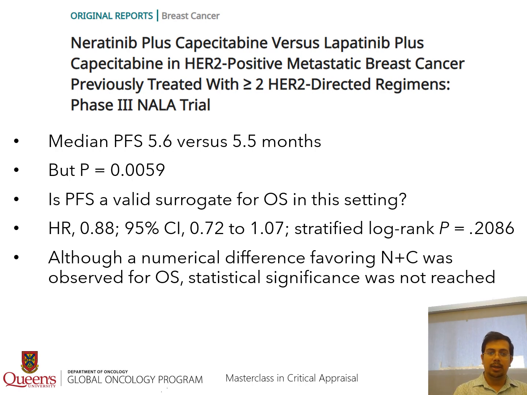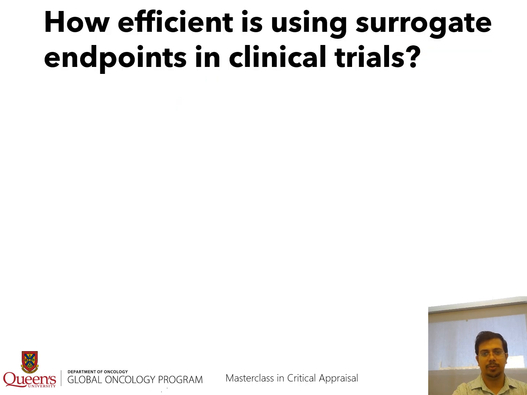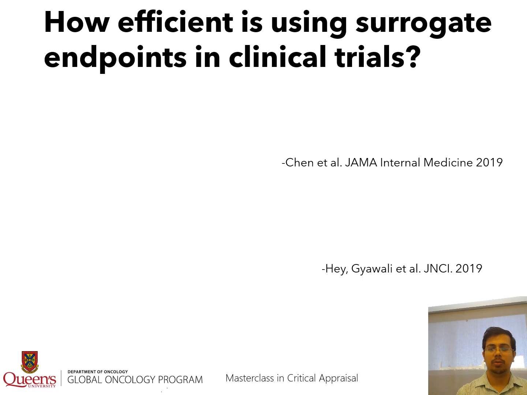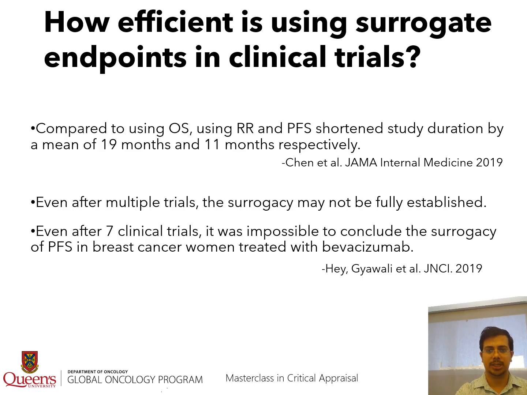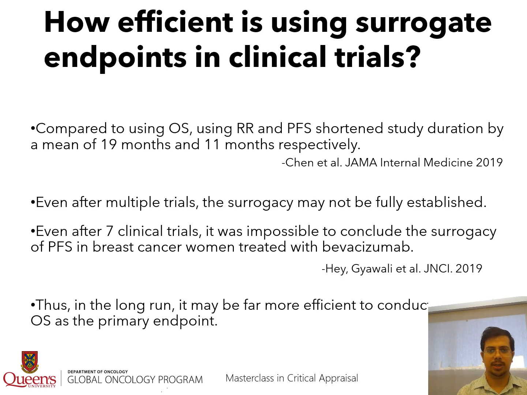So in this case, whether or not PFS is a valid surrogate for OS is a moot point because we already know that the OS was not improved. We discussed earlier that using surrogate endpoints will save some time compared to using overall survival. However, we should also keep in mind that sometimes even after multiple trials, the surrogacy may not be fully established.